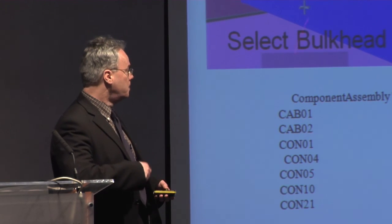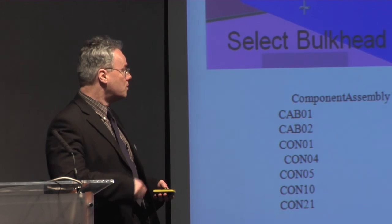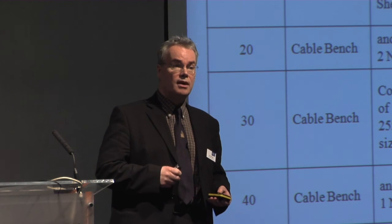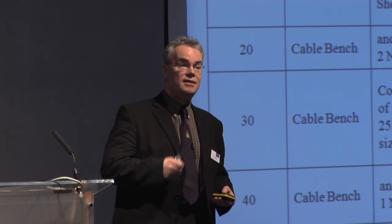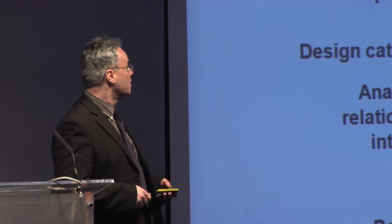On top of that, we built in a cable harness assembly module as well, so we could actually, using these real-world standards, automatically generate associated assembly plans for the cable harness, the bulkhead assembly, the cable assembly itself, and the installation. All timed, and this was the first time that this had been done using virtual environments as well.